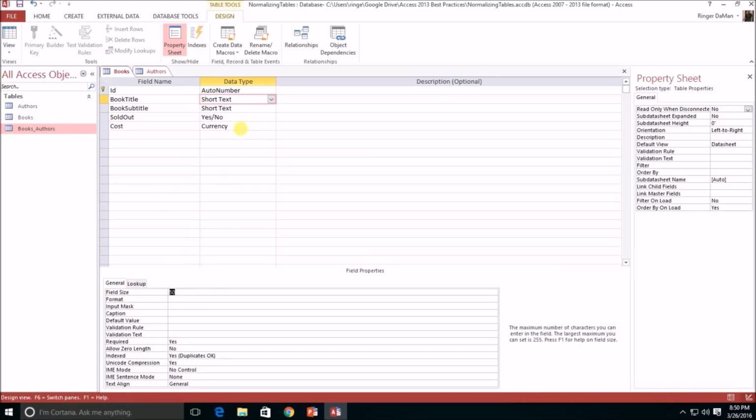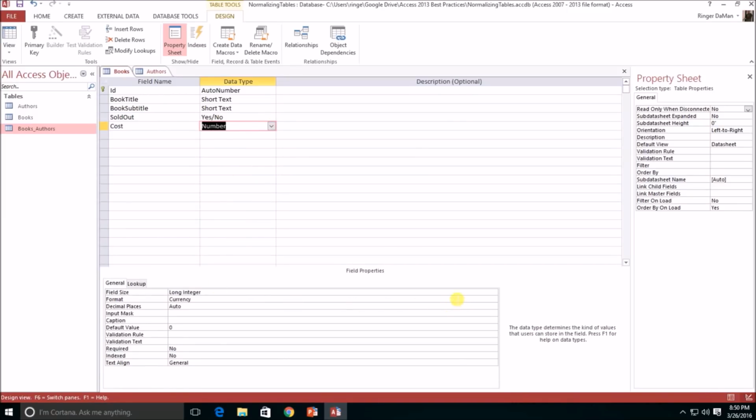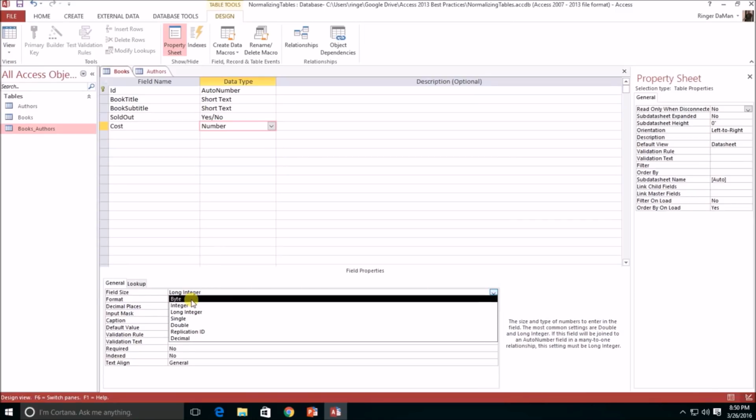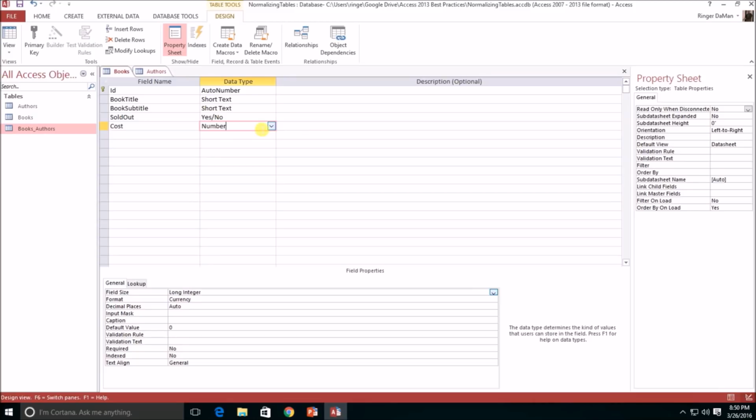And the same thing goes for using the proper decimal type, currency versus long integer versus integer or byte or single, double, or decimal. All those things, you definitely want to keep in mind that you're using the appropriate data type to limit the amount of memory and hard drive space that's going to be required in order to store this information. Along those lines, I should also bring up the AutoNumber field.